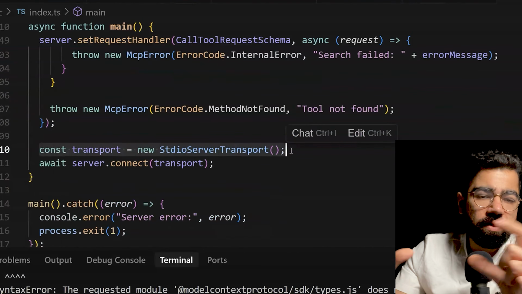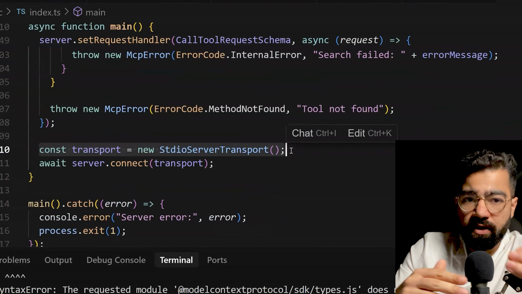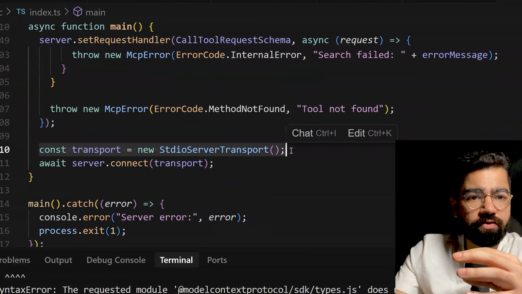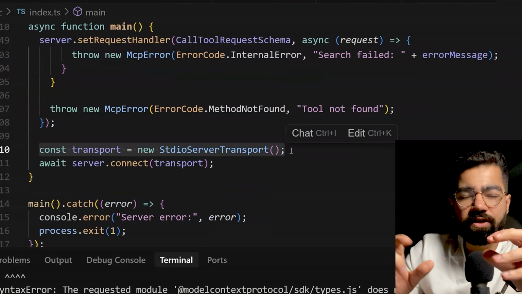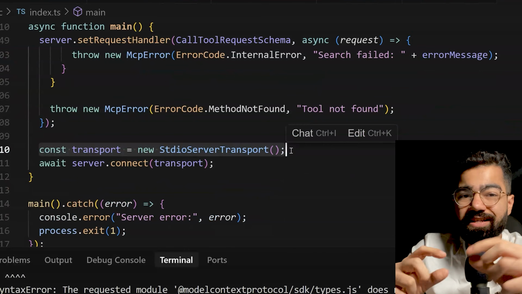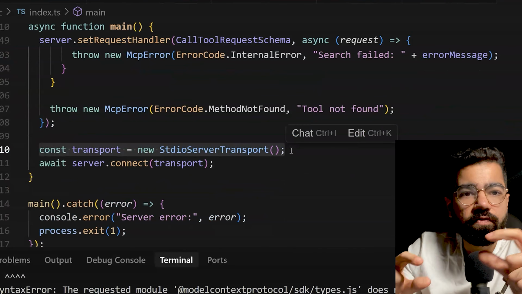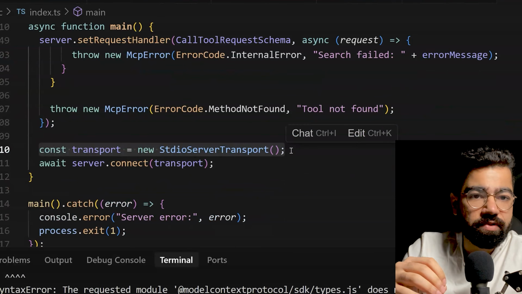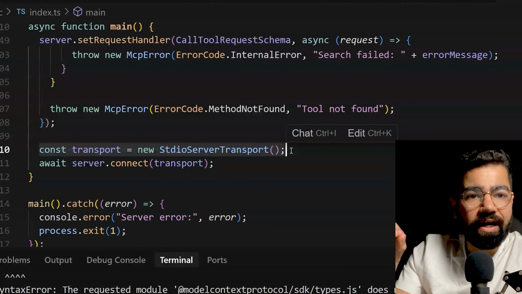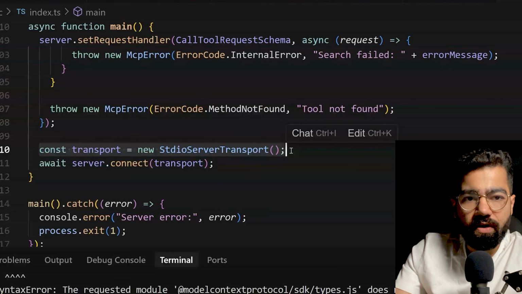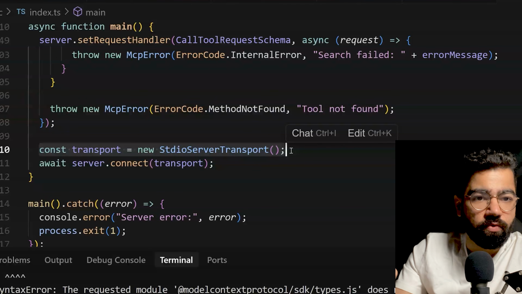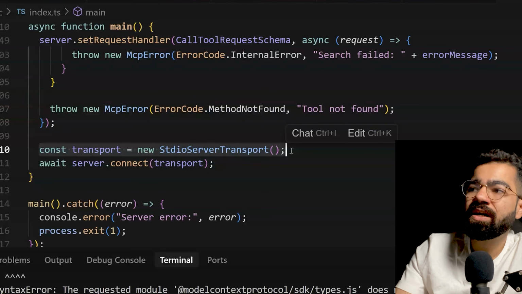The client and the server are connected to each other through the transport layer. Now this transport can be of two types. It can be a stdio server, which as the name suggests, can be used for standard input and output. And the other type of server which is also provided is an SSE server. SSE are basically server-sent events. So for example, if you build an MCP in which you want to send some events to your LLM or your LLM client which you have on your local device or wherever, in that case you will need an SSE transport. So in this case we are using a normal stdio transport.